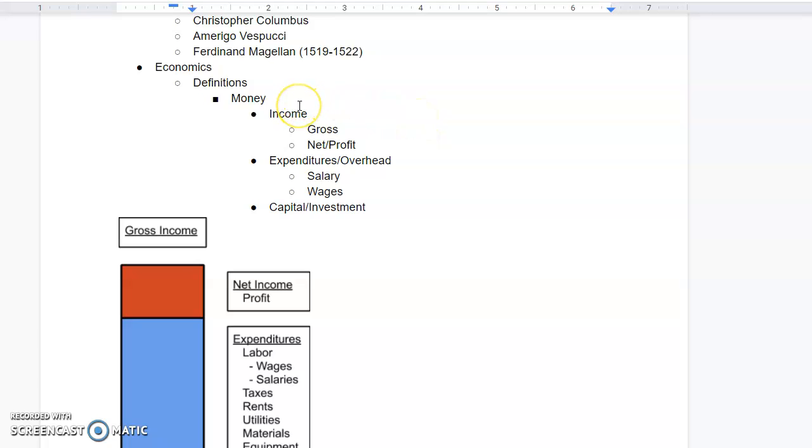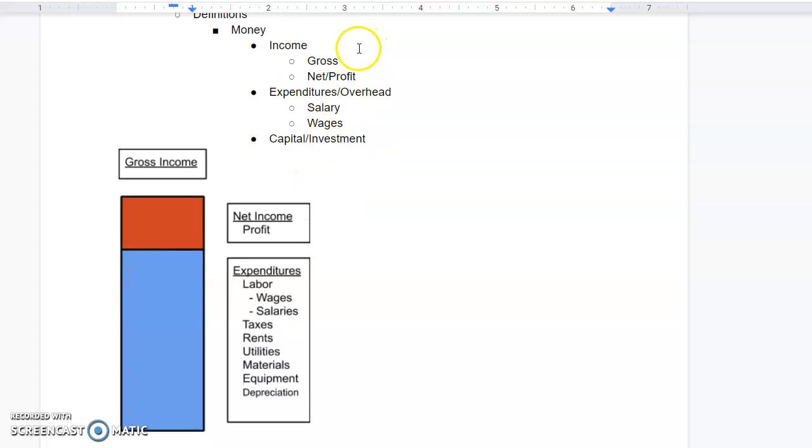So, following that, what are some other terms for types of money? One term you might be familiar with is income. This is money coming in, and this could be for an individual or for a business. When you talk about business income, you might hear about gross or net income. Net income isn't exactly the same as profit, but it's related. And for a simple introduction, they're very similar.